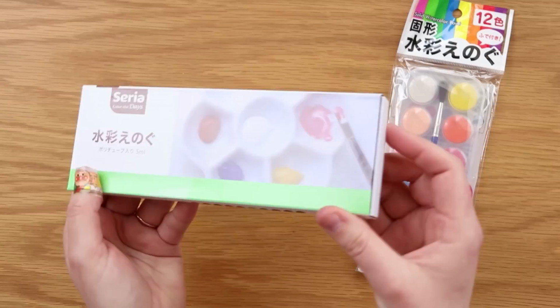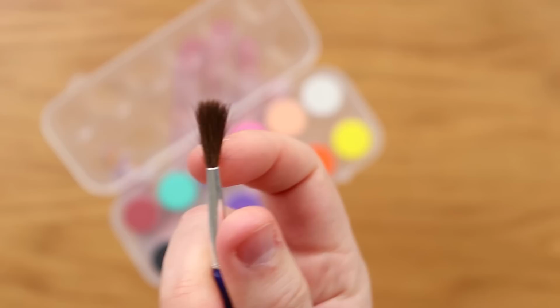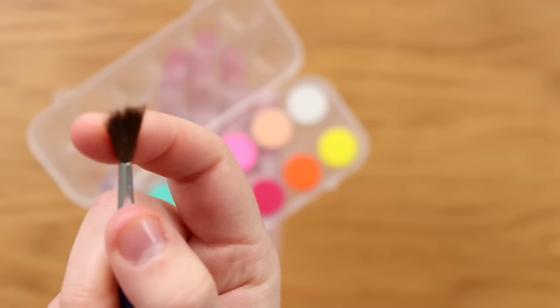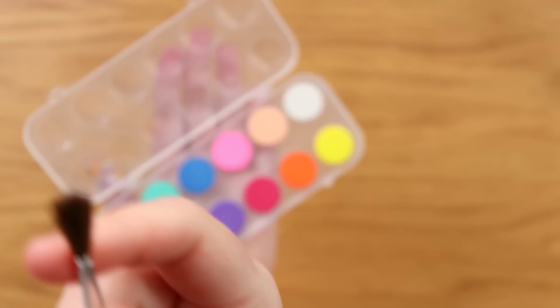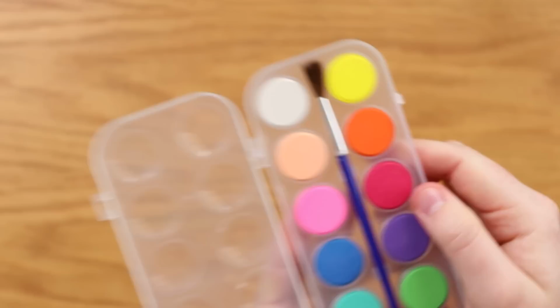So let's start off by looking at our pans. Looks pretty basic. Here are our colors. Yeah, looks like a watercolor set. In comparison to normal $1 store brushes, usually in America they're like a weird plasticky disgusting. This actually kind of looks manageable. Obviously still quite a mess, but it kind of seems usable. Oh my gosh, I just love that there's already brush hairs just all over the package. It is just shedding. I can't wait to see how much it sheds as we use it.